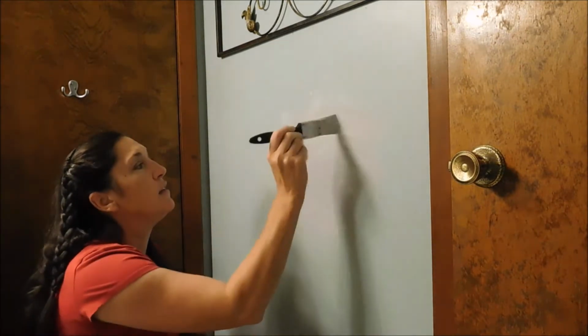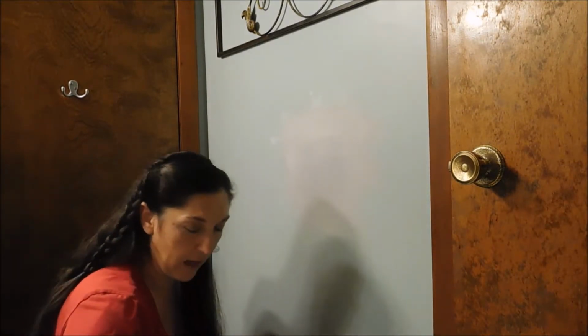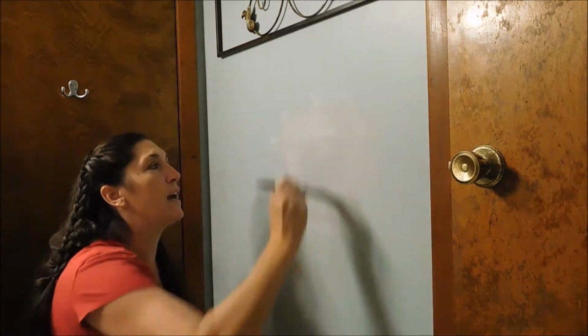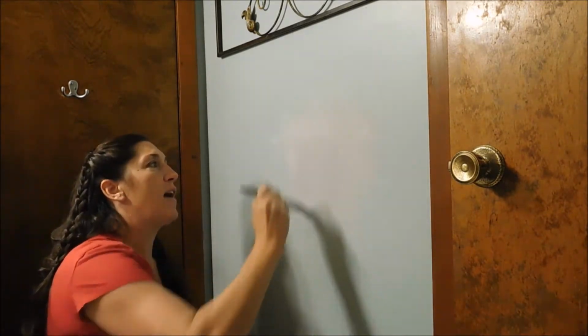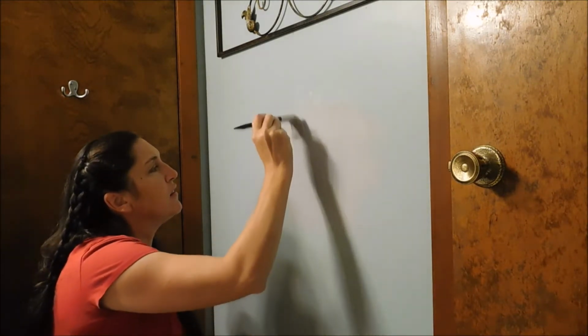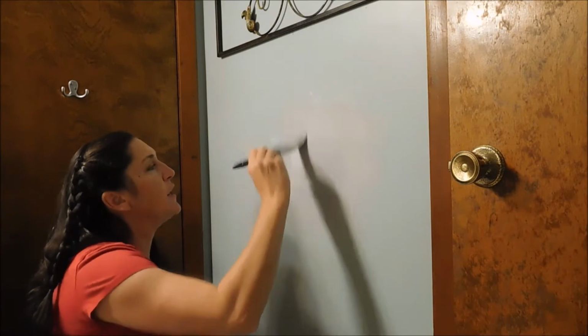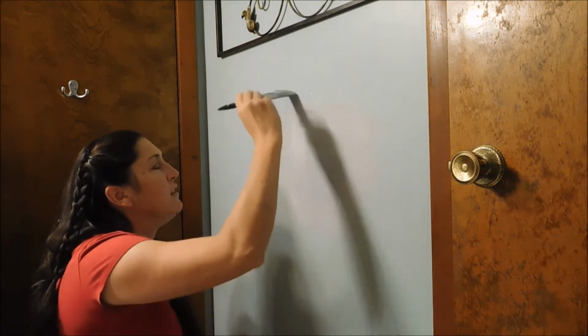So this is just primer, and it's tinted gray. And for some reason, somebody didn't pick this one up. And I use it on all kinds of things, but I have it around and have a half gallon. So you want to make sure you get a good coating on it so that it seals right in.